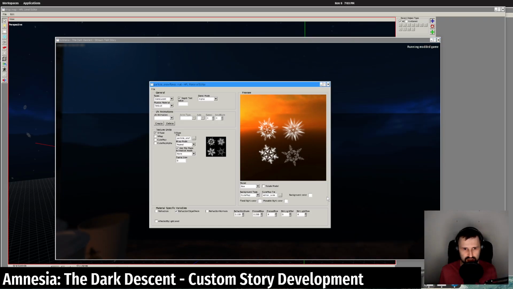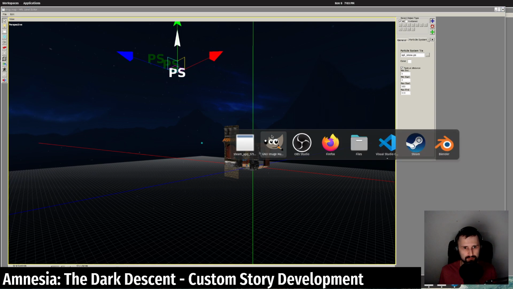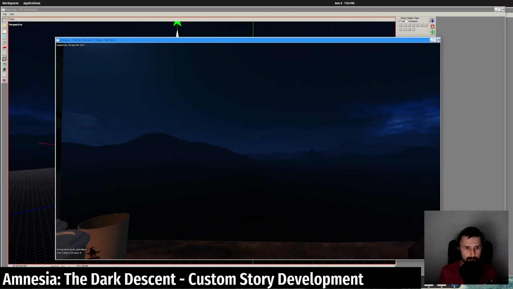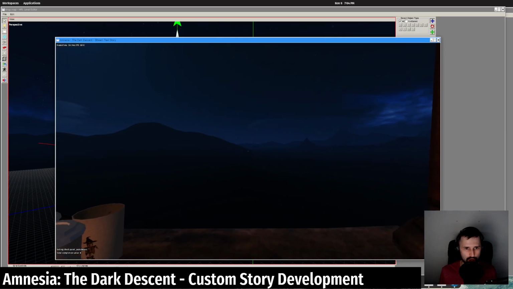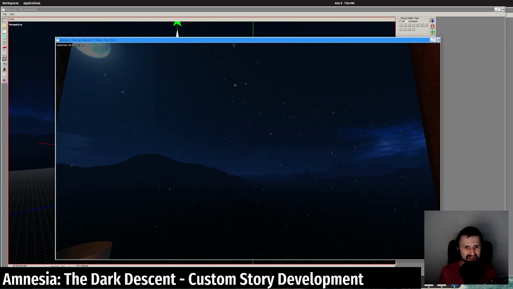Actually, you know what? Let's just make it snow a lot heavier. Let's double this up, triple this up, triple the snow. Yes. And then boom, it's 3 times the snow. Ooh, that's a lot heavier. There you go. Wow.